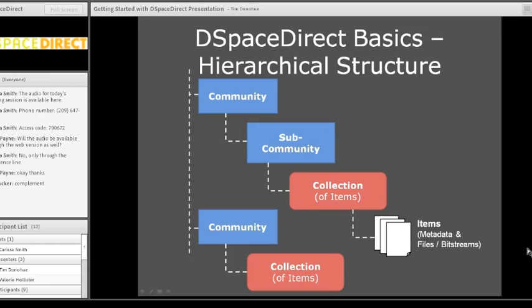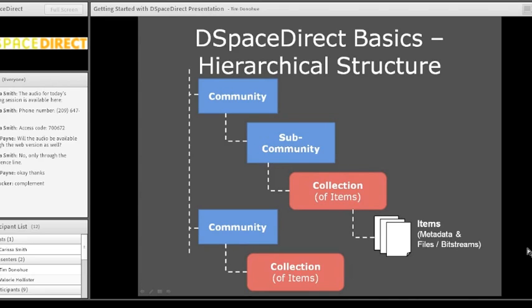Communities essentially tend to map to organizational units that may be within your institution. They can map to other things as well. You can make decisions on how you want to set these up. But at a very basic level, a community is a group of collections. How you want to group your collections within DSpace is totally up to you, and you can create as many subgroups underneath that as you want. So you can have a top-level community and as many sub-communities underneath that in a hierarchical fashion as you want to create. But the idea is that the communities are meant to be organizational groups around collections of items.